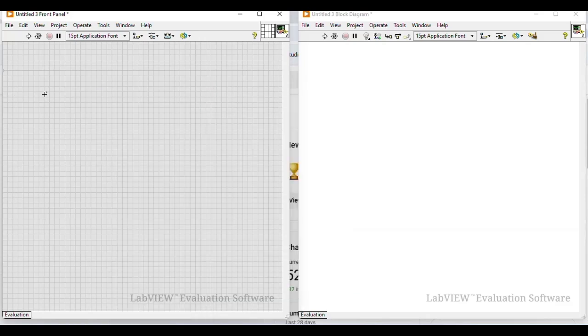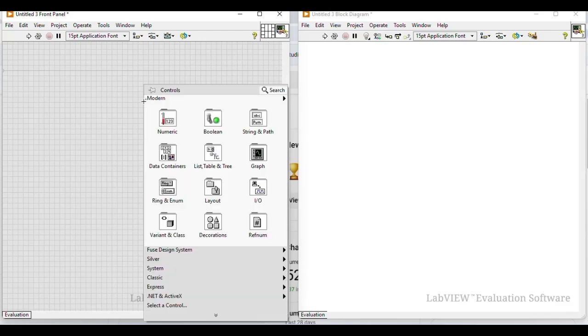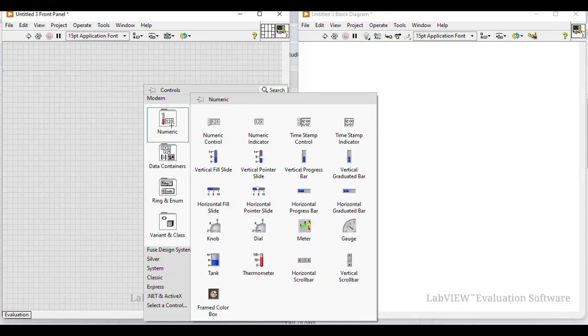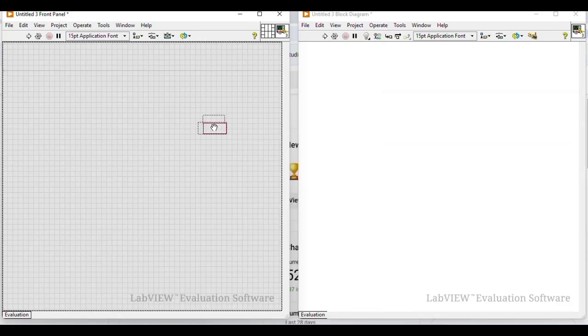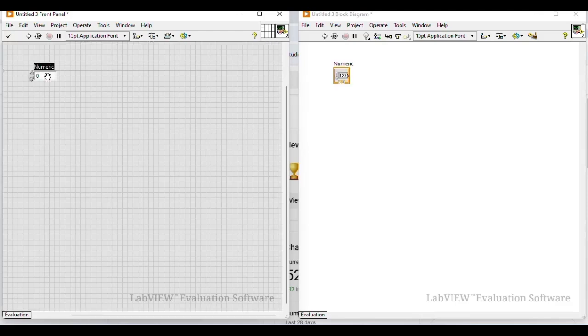So, just wait, as I right click, and then I will go on numeric, and then numeric control. You just have to click once, and it will ask where you want to place it. So if I want to place it over here, I will move it here and click once, and it will get placed.